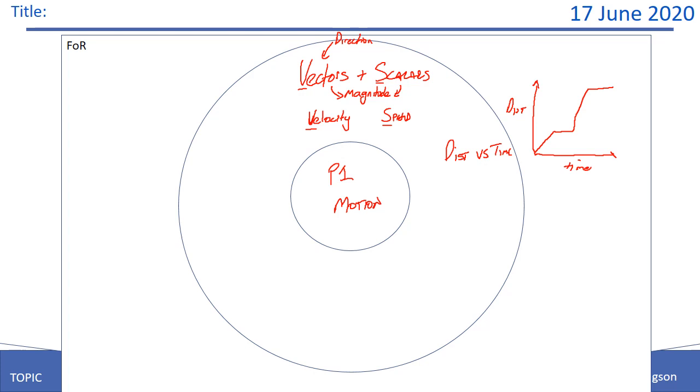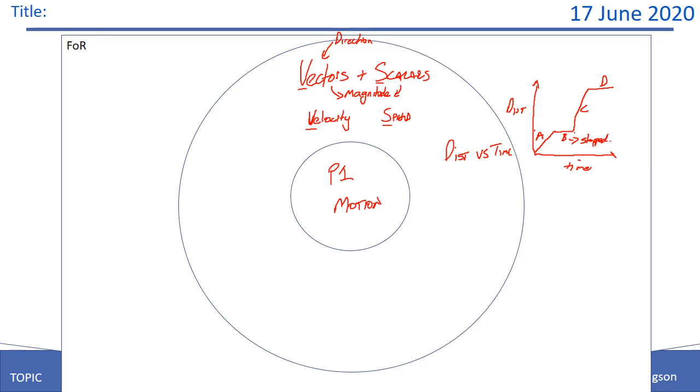And I started labeling things up: A, B, C and D, and there's a couple of questions that come out of this. Firstly, what's happening at point B? Well, at the start of B to the end of B, the distance hasn't changed. We're stopped, we haven't moved, so B stopped. Okay, that's a nice easy win, easy mark there.